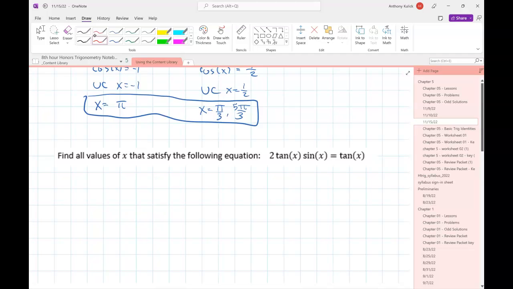What do you want to do first here? Move everything onto one side. That's a great idea. What is something you decidedly do not want to do in this case that's very tempting? Dividing by tangent. Yeah, why is that wrong? No, that's not the issue. If you divide both sides by tangent, these guys should drop out of there, right? Why can't I do that? Doesn't that make life much easier?